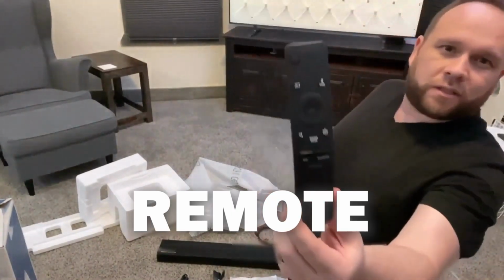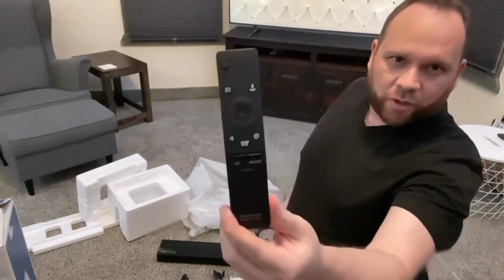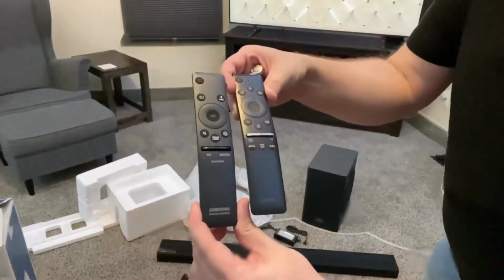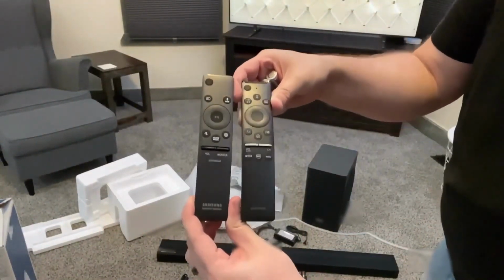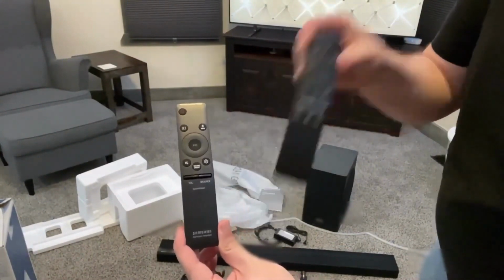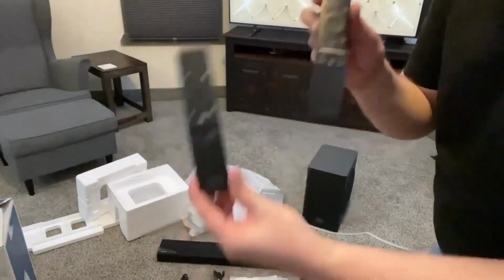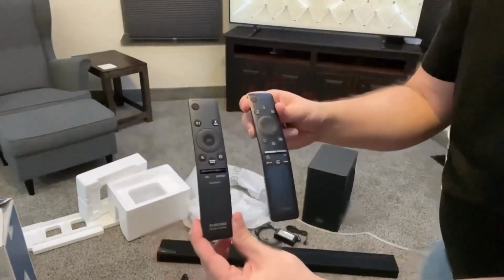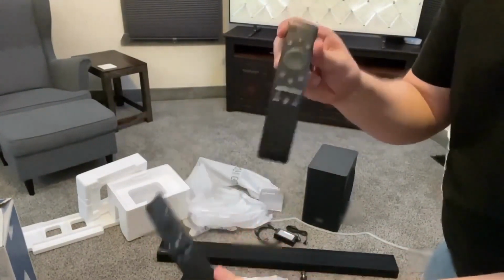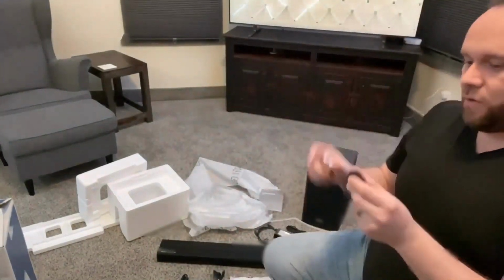Now the remote looks similar to the TV remote that I have, the Samsung TV remote. Let me show you the difference. Here is the TV remote right here, and the soundbar remote. So you can see they're pretty similar, but I imagine once I get the soundbar hooked up, I would really hope that I can get it hooked up to using just one remote, because I hate having to use two remotes. So we'll see how that pairs up with it and see if we can just use the one remote, the TV remote. I'll go ahead and put the batteries into the soundbar remote.